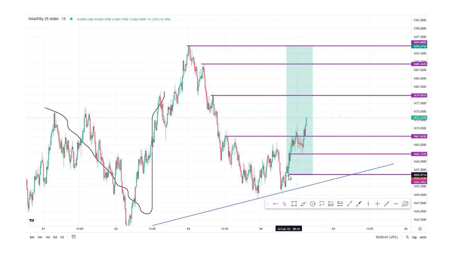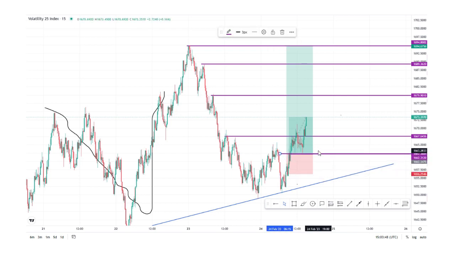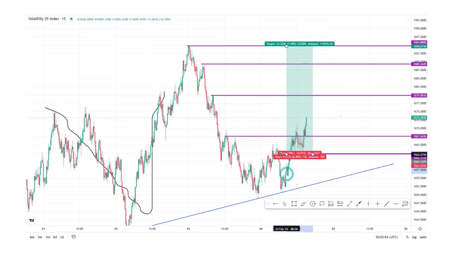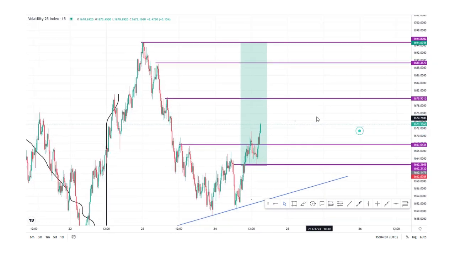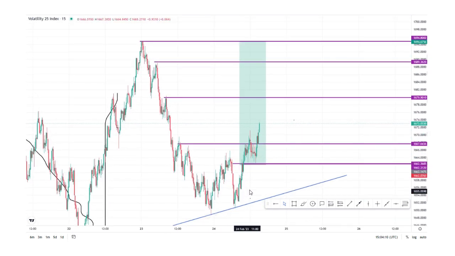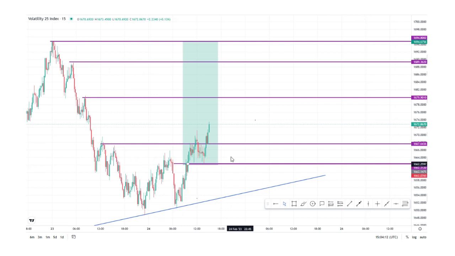So I'm going to be shifting my stop loss from here, and all my stop losses are going to be here, okay. I'm going to shift my stop loss to this swing low, so both the first, second and third trade. So what it means is that I've already locked in profit in each of the trades, right? I've locked in some partial profit in each of the trades. So even if the price started to retrace back, I'm closing all of them in profit, right? So that's basically what is happening now.